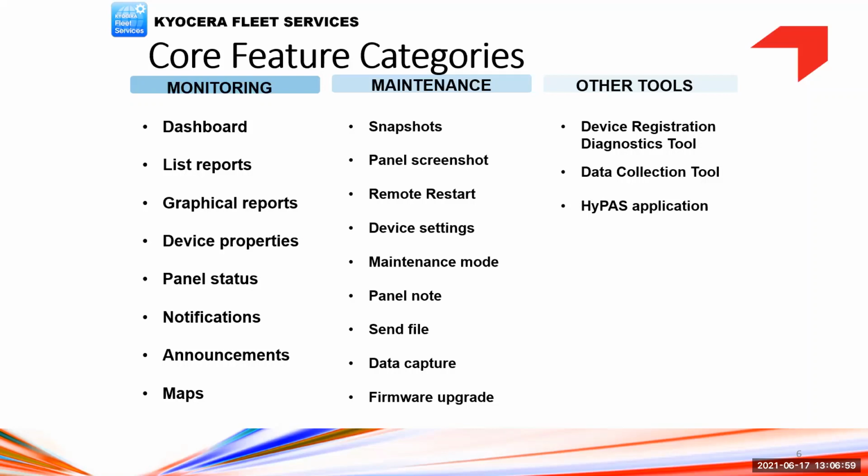And in the firmware upgrade, it can automatically push the firmware. And the firmware is basically the software for the copier that allows it to run. And like any other software, we do upgrade our firmware from time to time. And we'll let you know that in the software. There's announcements that will tell you when a firmware has been updated, and then it's up to you to just grab it and push it out to the machine.